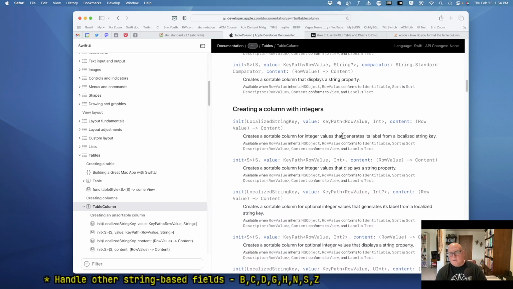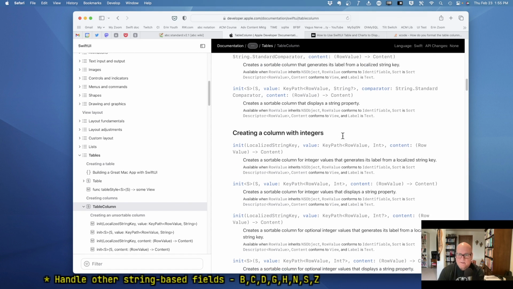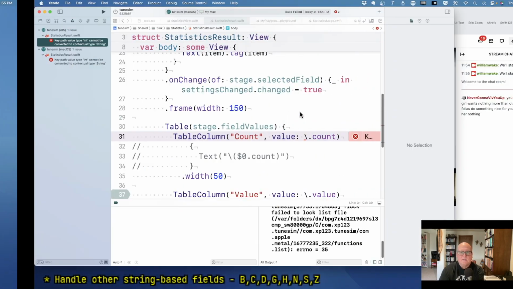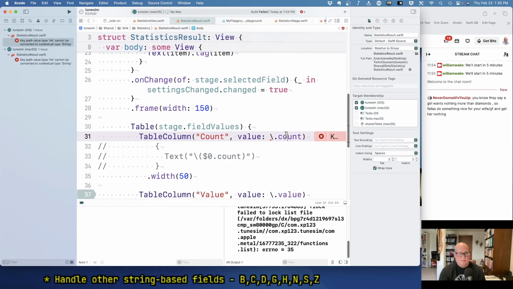Now, why is this one not working? Value, row value to content. Creates a sortable column. I don't see any difference. Key path row value int. Row value content. Key path row value string. It is int, right? I mean, that's what it's complaining about.